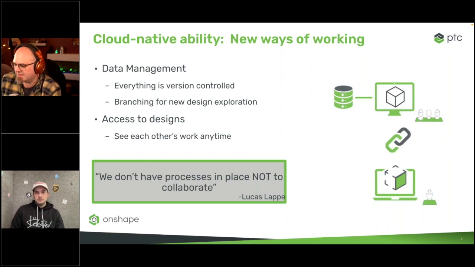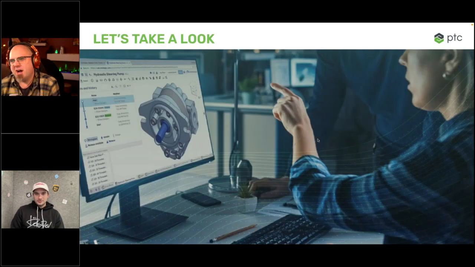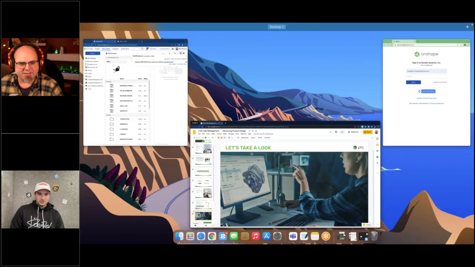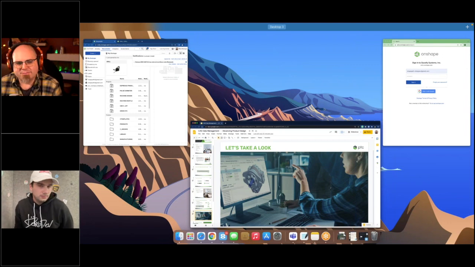Okay, cool. Yeah, let's show a few of these things off so we can give some people some context as to what we're talking about here. So here I am on my Mac. OnShape runs on any modern device. I run a Mac because I like to take pictures and I'm a photographer and I have all the Adobe things. So OnShape will run on Linux, Mac, Windows PC, of course, iOS, Android, whatever it might be.